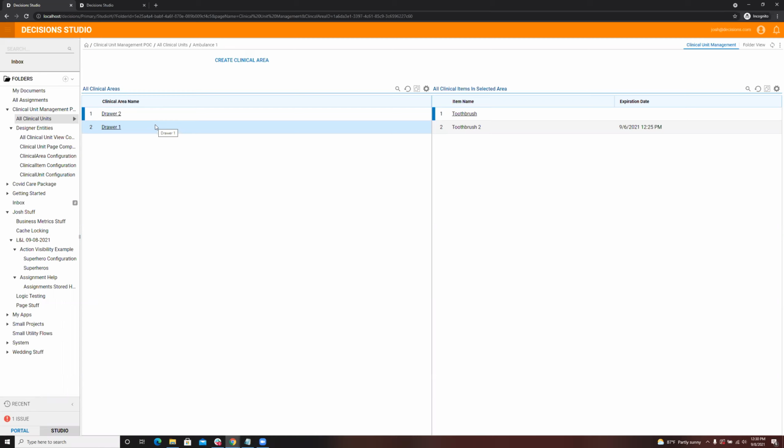This way they can make sure all of their clinical areas are fully stocked with this kind of maintenance system, as well as me for my fridge. I can make sure my fridge has everything that I need to cook for the week. I just need to know what's in there. I mean, that's kind of a silly example, but it actually has real world implications, right? I can manage my fridge by using Decisions.